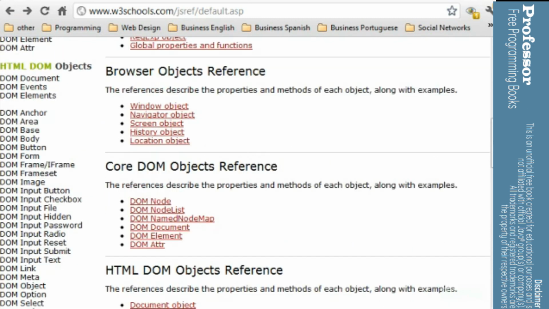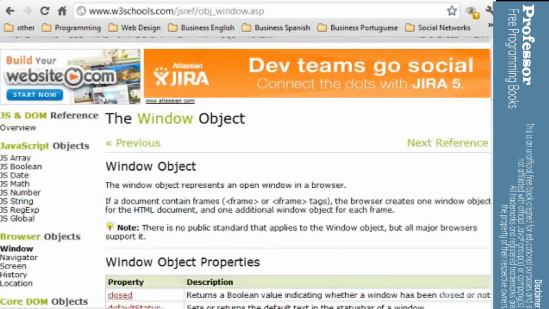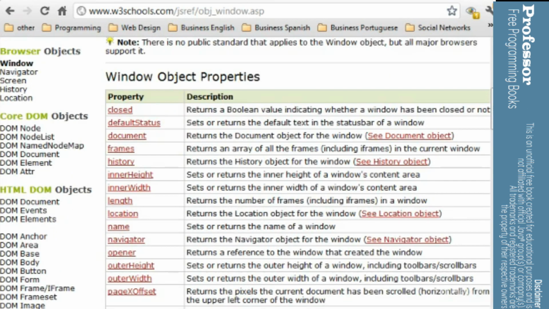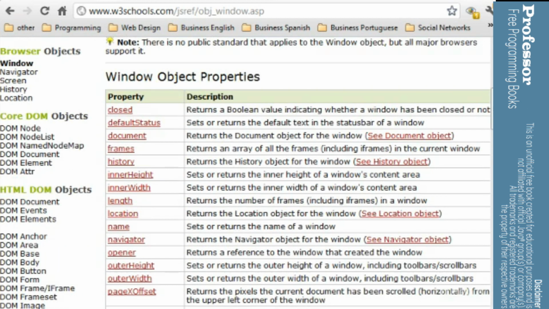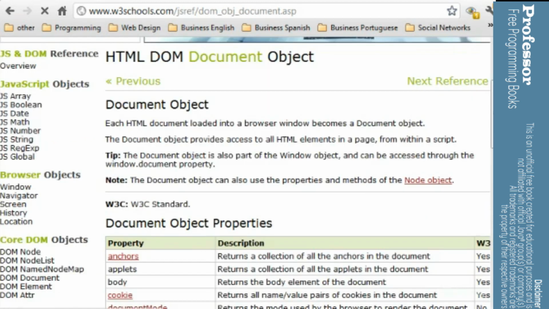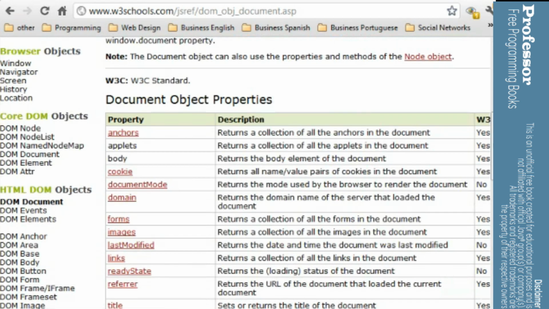You have also the browser objects here, and the browser objects basically are the main or the first objects that you use to, for example, output something in your web page, like we did with the document. Remember document here? Document is the first thing you need to use to control your web page.